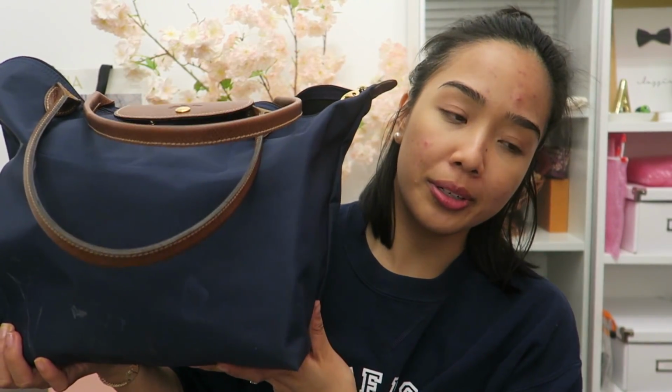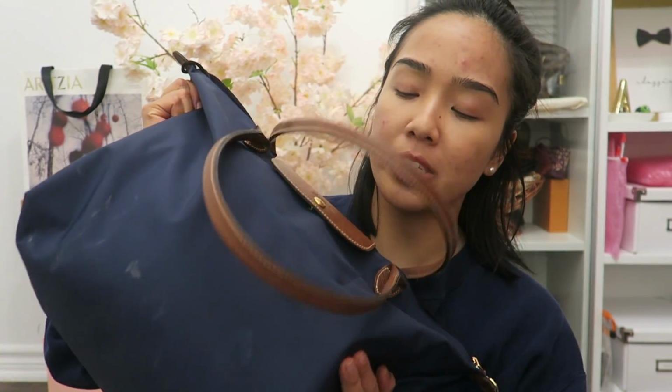Okay, we're sitting in my beauty room on the floor, and I'm cleaning out my work bag. It's something I like to do every couple of weeks because stuff just tends to accumulate in there. So this is the bag I'm using for work currently. Usually I use like a large tote like this. I like this one particularly in the winter time too because it's really durable.